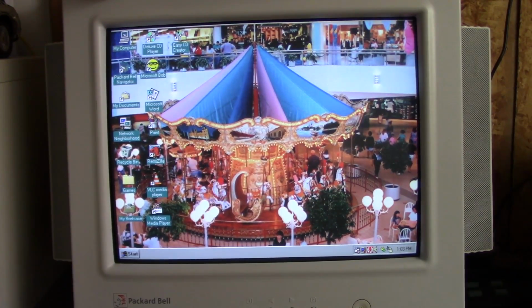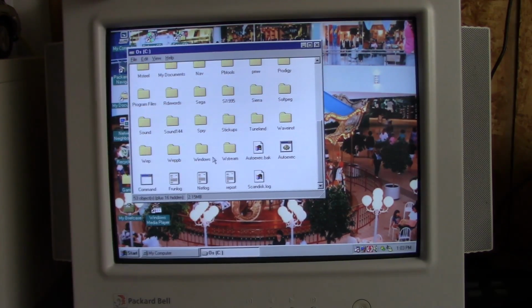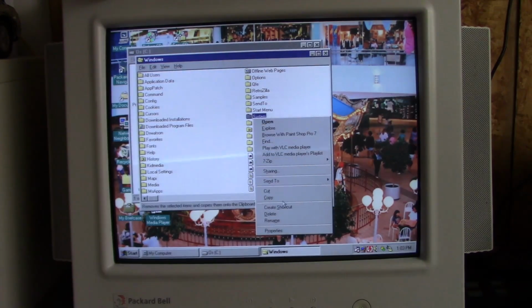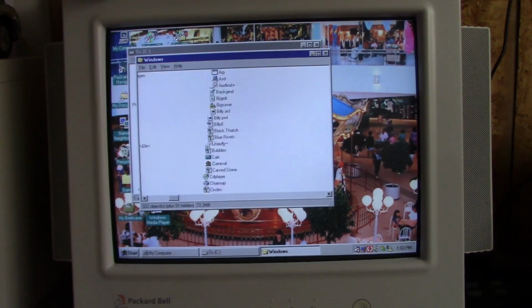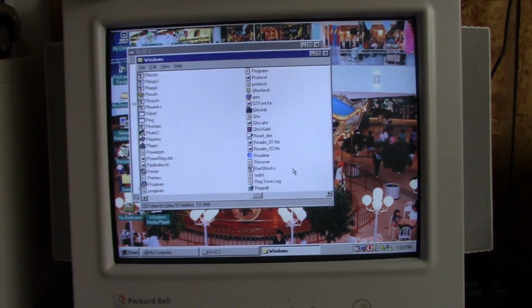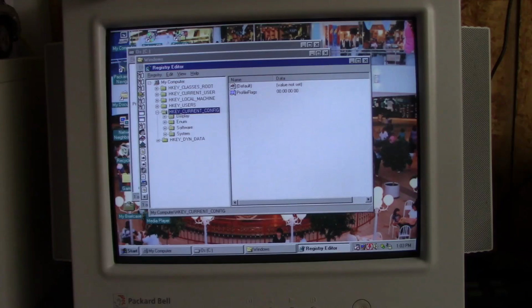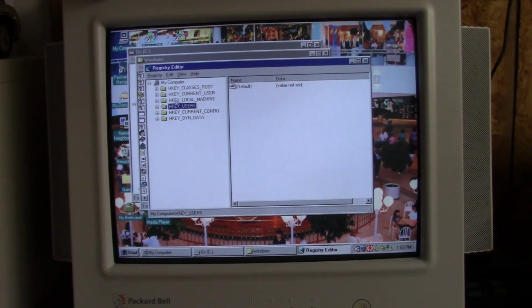Next thing you can do on an old computer like this is experimentation. Since this is an old computer and you're not going to have important files on here, like your tax information and stuff like that, you can tinker around with the operating system and do stuff that you would be too much of a wimp to do on your main modern computer. You can do stuff like, I don't know, delete the system folder, which I'm not. And once I find it, you can tinker around with your registry settings. You can do all kinds of scary stuff in the registry.